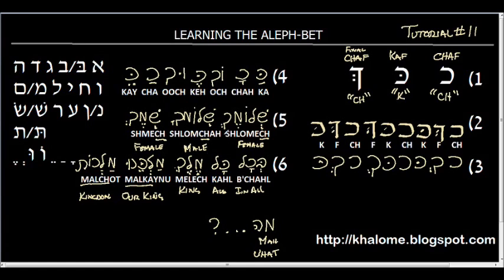In many words like this, they'll change back and forth, and on the ending, like in exercise 2, they'll denote whether you're talking to a female or a male, depending on the vowel mark preceding it. So here again, I'm just trying to introduce some new ideas that will make it a little easier when you start learning some full Hebrew. And so that's the chaf, the kaf, and the final chaf.